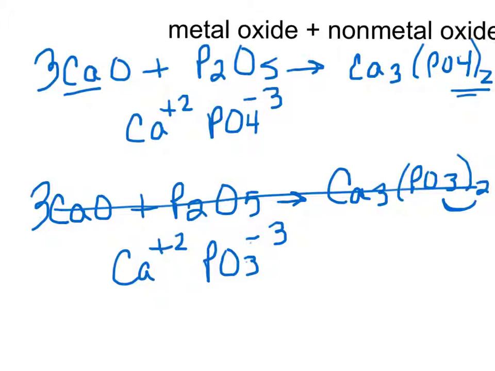On page 2 of reaction set 3, you'll find some of these 2 synthesis types. The metal oxide plus nonmetal oxide gives you a salt, or the nonmetal oxide plus water gives you an acid. You'll also find some review equations from the first 2 reaction sets. So remember to complete and balance the equations and then tell which type of reaction each one is.